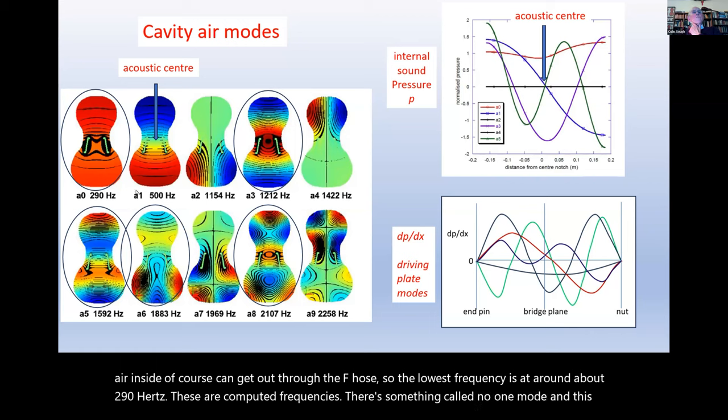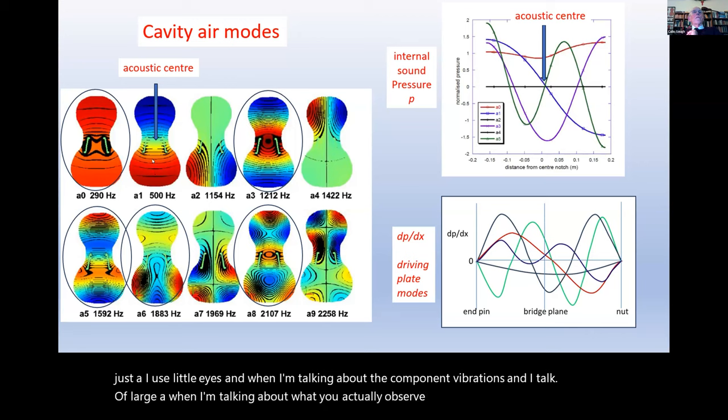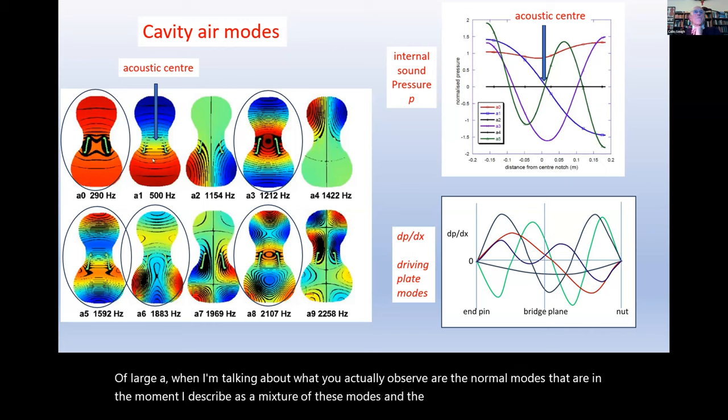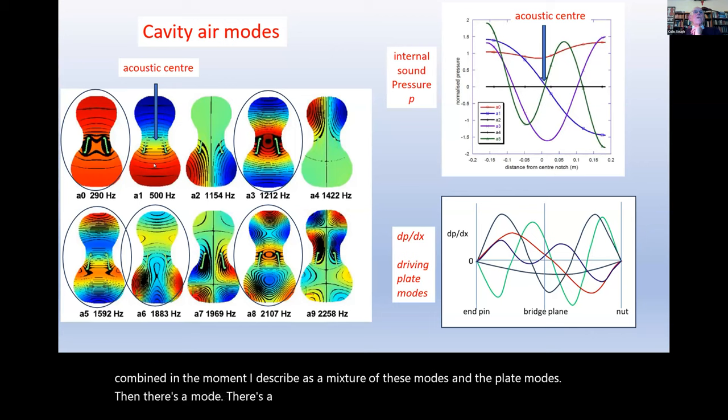And I use little a's when I'm talking about the component vibrations, and I talk of large A's when I'm talking about what you actually observe, the normal modes, that in a moment I'll describe, which are a mixture of these modes and the plate modes. Then there's a mode that is about 500 hertz. Then there's a mode in the lower bouts, which is at about 1,100 hertz.